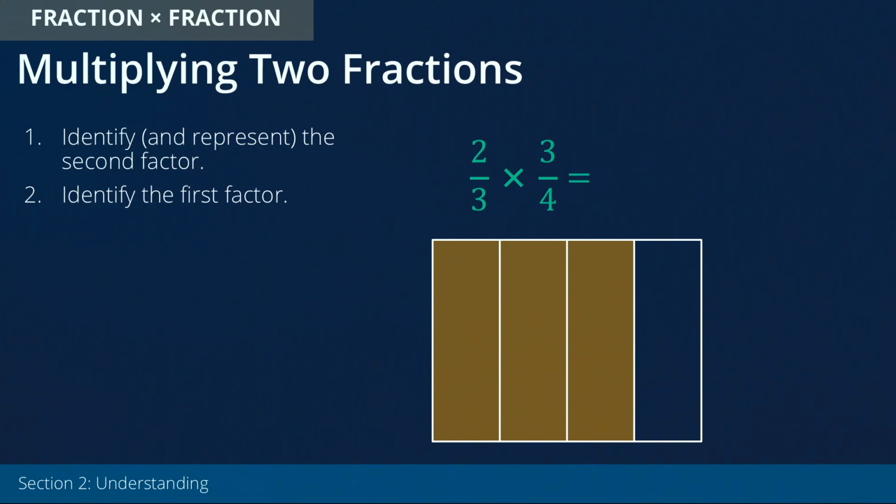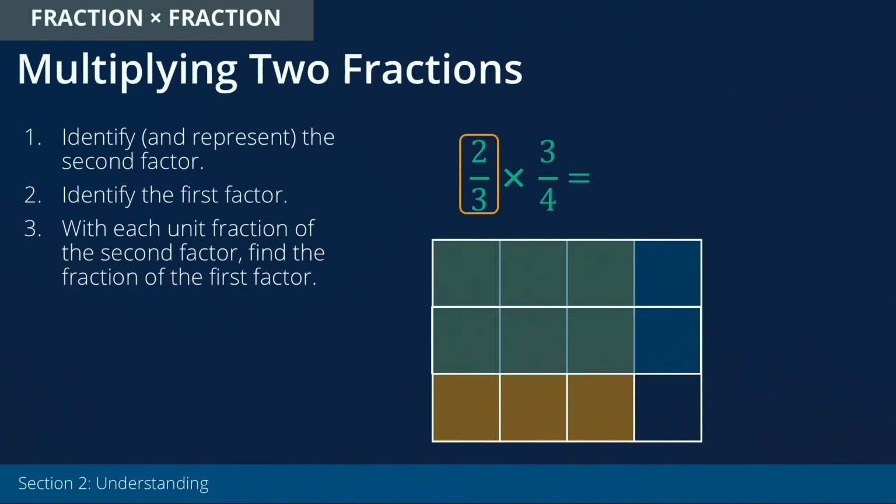So I'm going to now move about 90 degrees within my array, and I'm going to show 2/3 with my horizontal lines, 1, 2, and then 3. So I've divided that into 3 equal parts, and I've shaded 2 of the 3 parts. So then what is the area that's basically doubly shaded? Well, that is the area in the top left-hand corner of this array. So I can see the part that is doubly shaded is 1, 2, 3, 4, 5, 6 equal parts out of 12 parts total. So 2/3 times 3/4 equals 6/12.